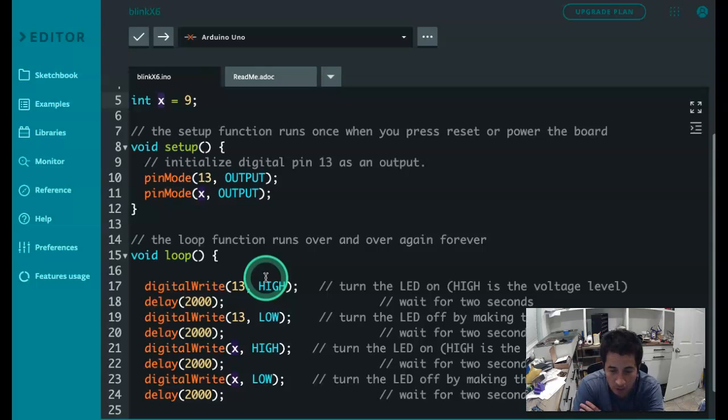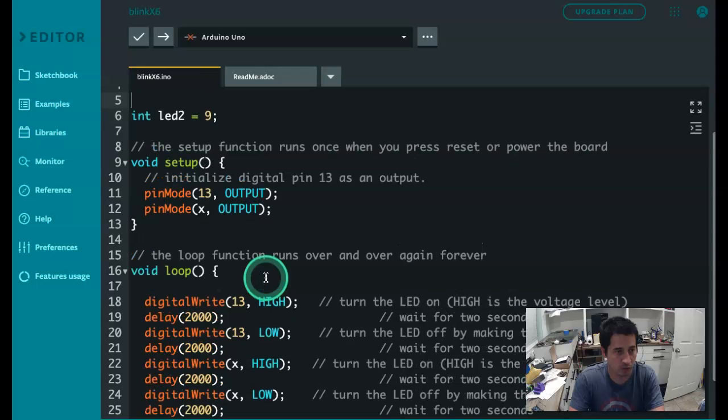But the best practice is to use something that explains its purpose. So we'll call this one LED2. Generally there are some rules for how we type variables, and we'll get into that later. We won't worry about it for now. So LED1 will be 13, LED2 will be 10, if I can type it here.